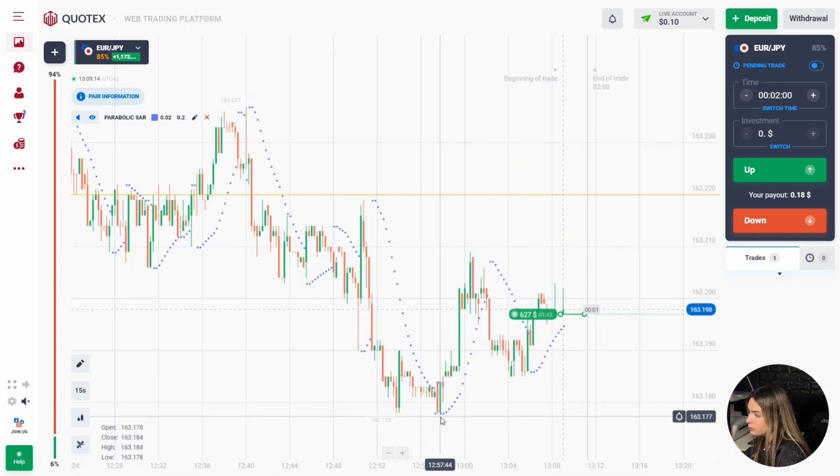There have also been more long and green candlesticks on the chart lately. All this tells us the price has a good potential to go up. We are more likely to see a price increase in the near future. So that's why 2 minutes with the margin will be totally fine. So guys, let's watch the graph and let's see what kind of result we will get.